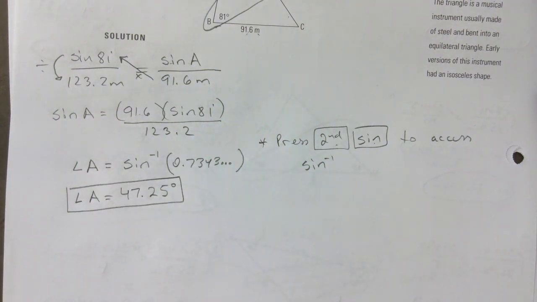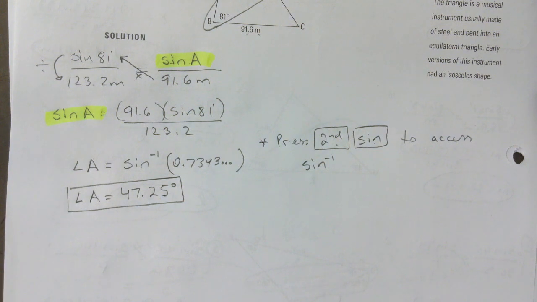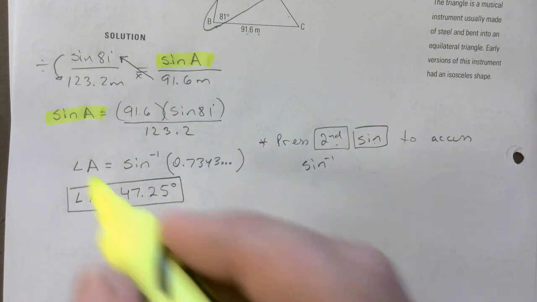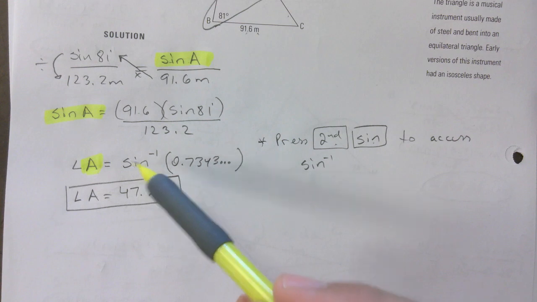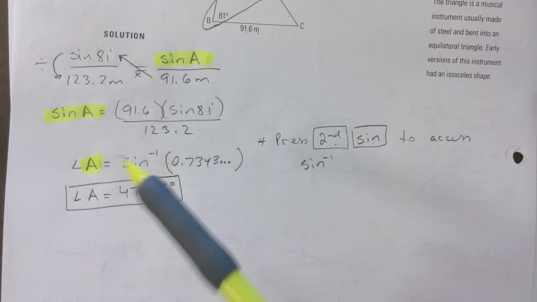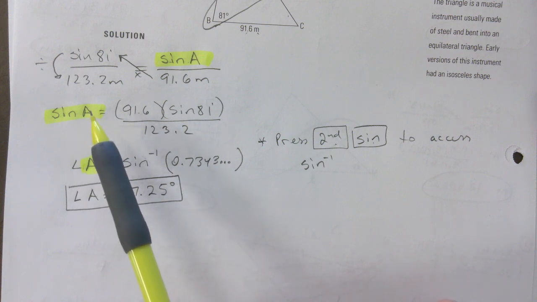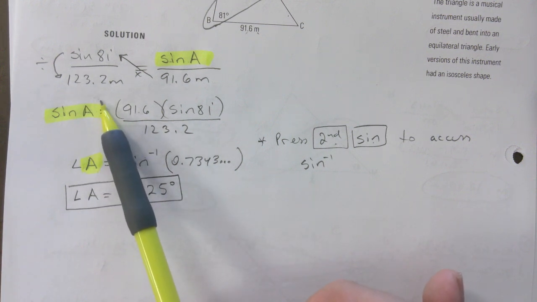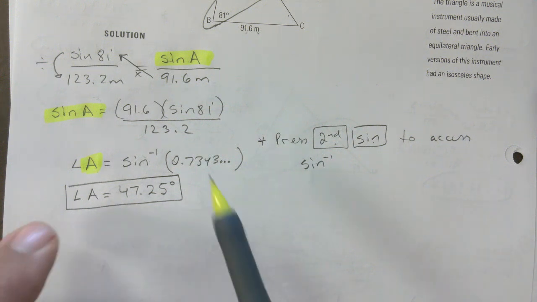I will highlight this part. Sine of A, and then all of a sudden it's just A. Why did you drop the A? Because you took the inverse. Hear me out here. Remember with the Pythagorean theorem, if it's x squared, how do we get rid of the x squared? We square root. Something happens to the number on the other side. Inverse sine is the same kind of idea. You take the inverse of this.